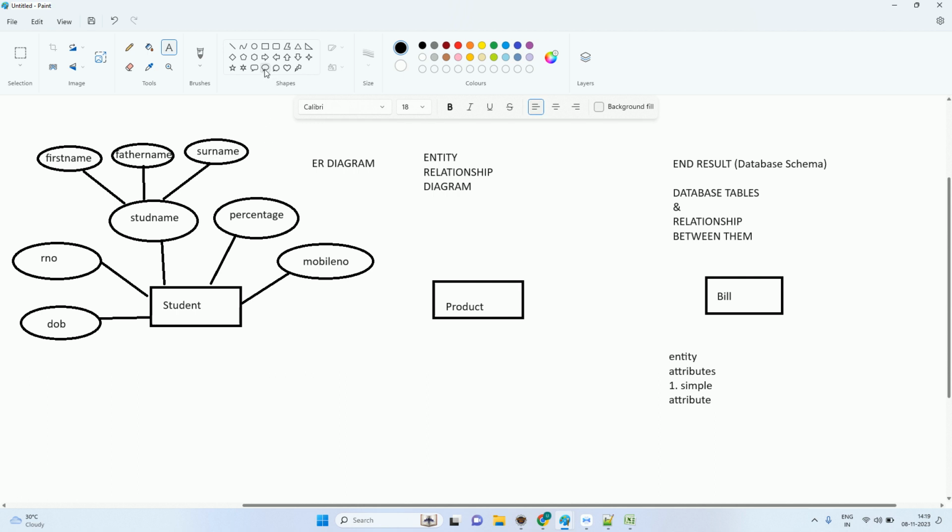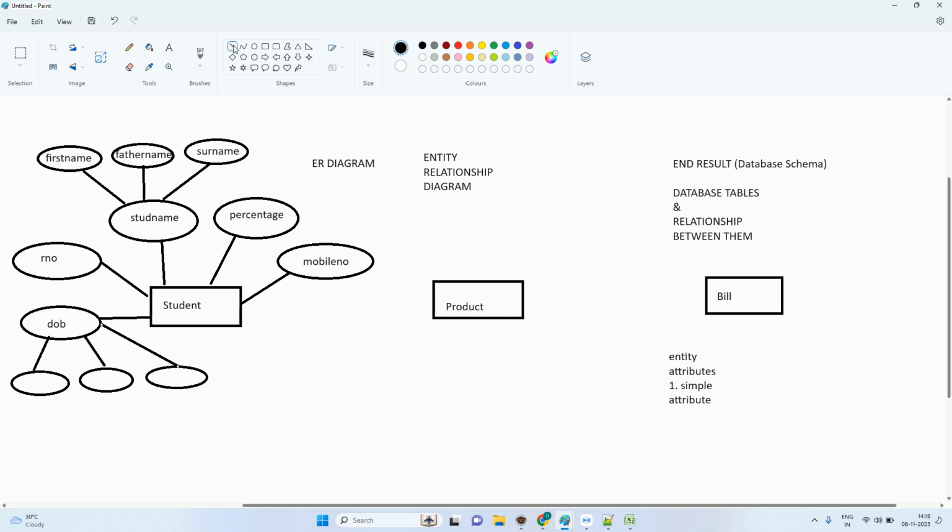Date of birth also you can split into further DD, MM, YY: which day, which month, and which year. Those attributes that can be further split into sub attributes are called composite attributes.